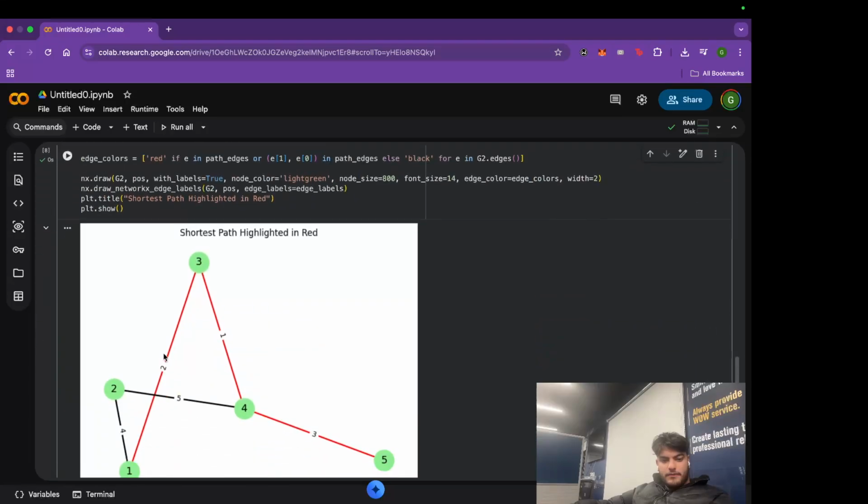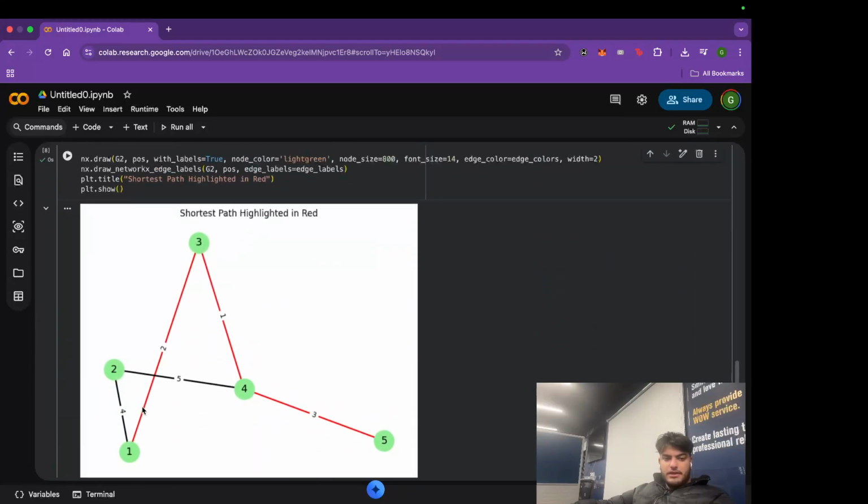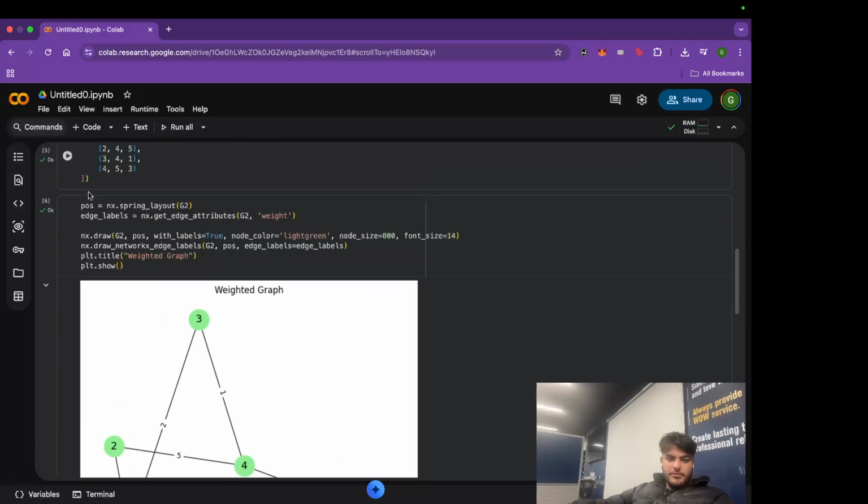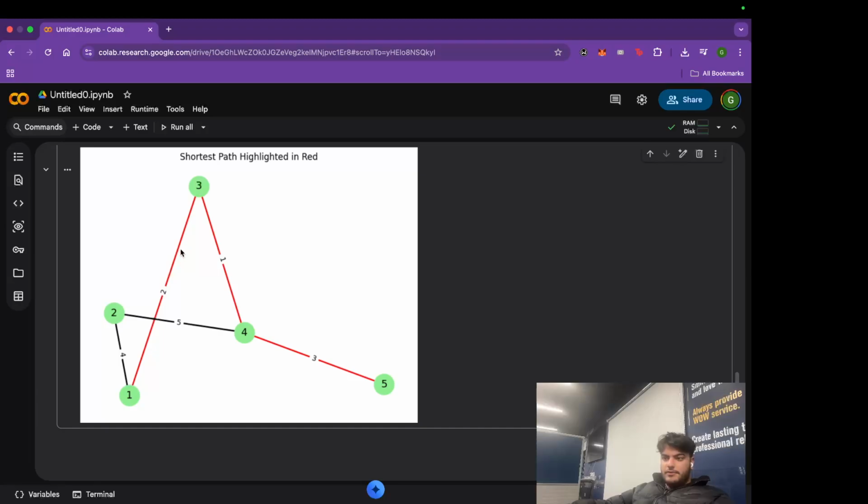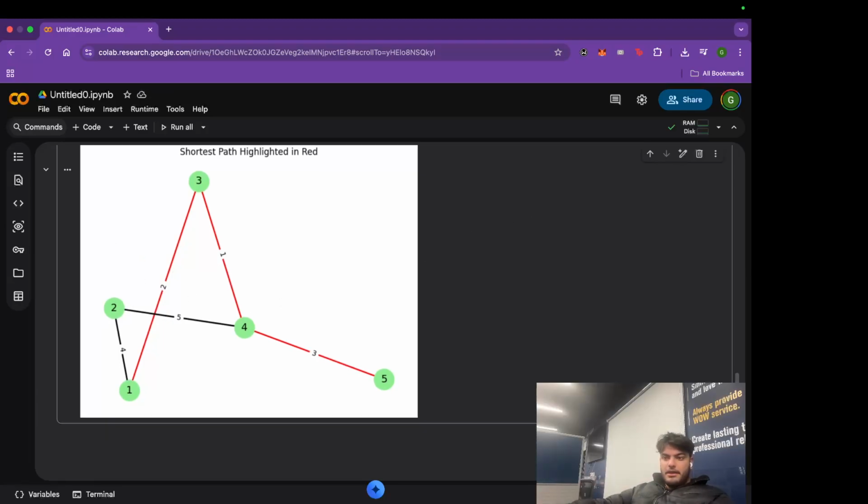Okay? So this is the shortest path highlighted in red. I colored the edges that are part of the shortest path red, and I leave the rest in black. And I use the same POS variable from before, so the graph layout stays consistent, basically. So let me show you.